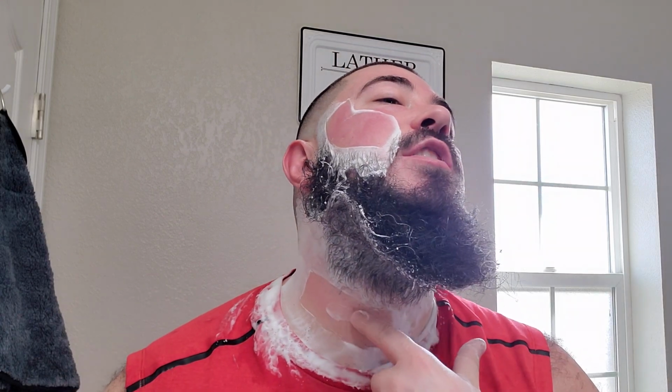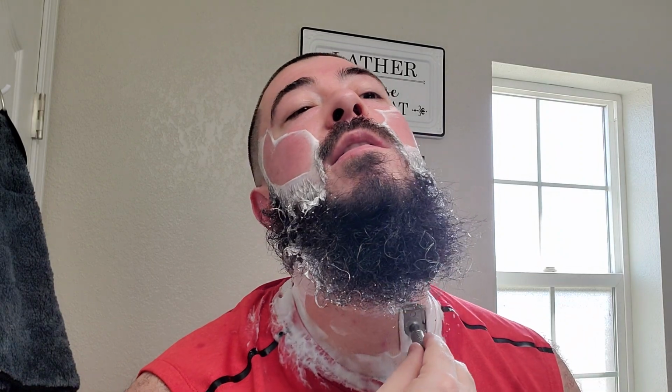Gotta check to make sure there's still a blade in there. Super smooth. Kind of being gentle over some of these blemishes. I am trying to avoid it, but sometimes there's not much you could do. I do wonder from time to time if all of these butters and fats in the soap are the cause of some of the acne popping up. But I'm not too sure about that.